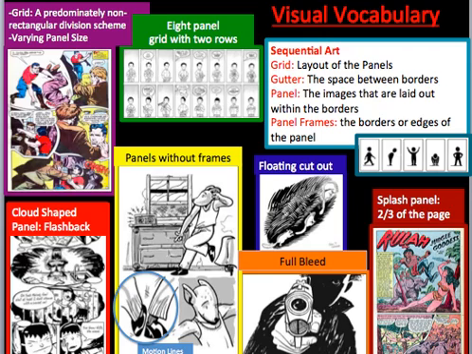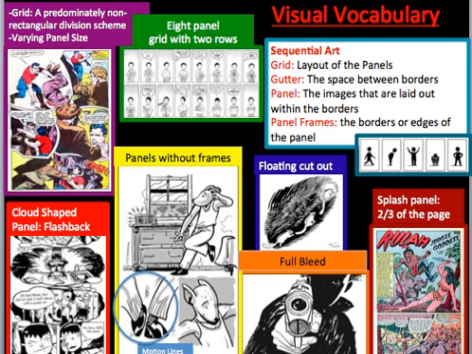So you can see on the right side, the splash panel is two-thirds of the page. So it's a large splash panel on the top of the page. On the bottom of the page, it's smaller. And this actually is often to connote motion or time, or not just predominance, in terms of what should be receiving more attention. A splash that appears across two pages of a comic book is called a double splash or two-page spread, not unlike what we went over in picture books.